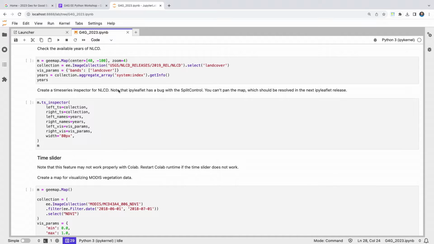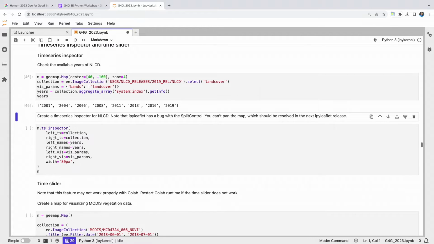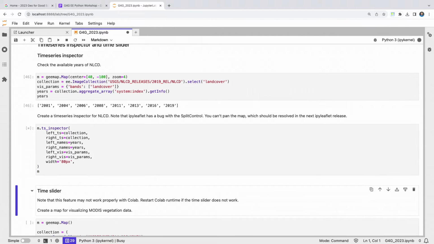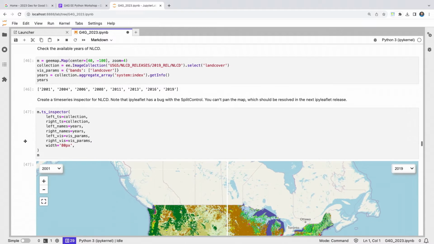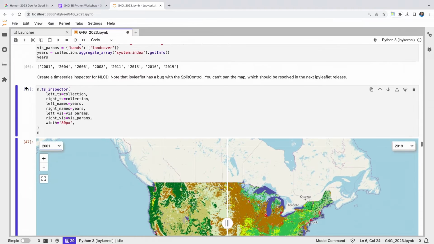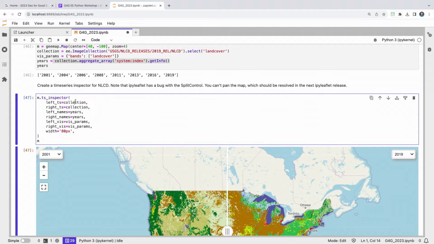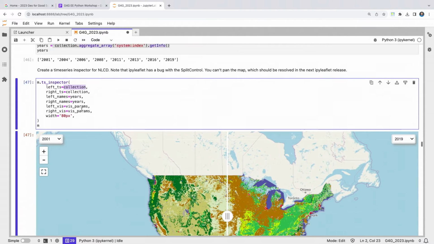2 more minutes, so I'm going to show 2 more examples. Next is using the so-called time series inspector. So if you have a lot of images you want to visualize side by side, and also use this split map, this is pretty cool, right? Basically, you construct an image collection, and then you just call the function ts_inspector and pass in the collection. In this case, we're using the same collection, one on the left, one on the right, but it doesn't have to be the same. You can have Landsat images, and then you can have land cover classification. It doesn't have to be the same, but this is the same example.